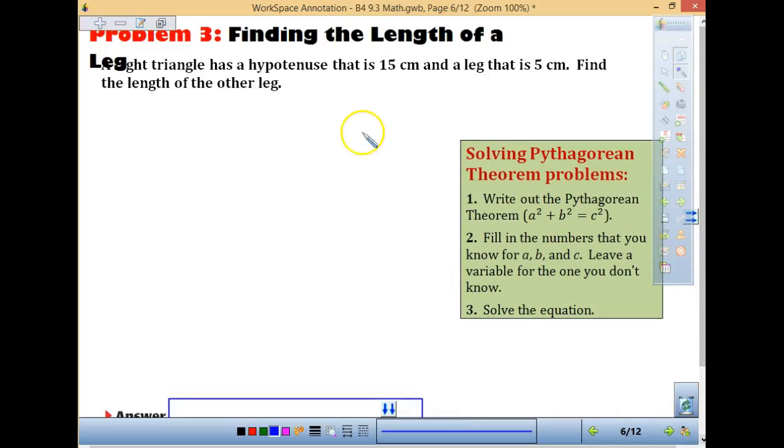As you continue, the next problem on the next page says, this time you have a right triangle and the hypotenuse is 15 centimeters and the leg is 5. So, again, draw a right triangle. Again, they don't have to be perfect. Straight lines are best. With a hypotenuse of 15. So, I'm going to go around and put my ABC on my triangle. C, hypotenuse, is 15 centimeters. One of the legs, does it matter which one? Nope. I'm going to call B my 5 centimeters. Could you have called it A? You could have.